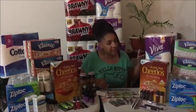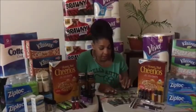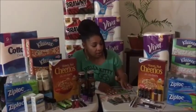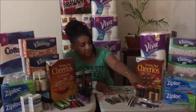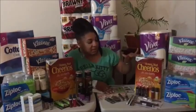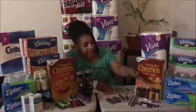Now, this second set that I did, once again, I kind of mimicked the same thing that I had over here, but I just changed up the makeup a little bit. So I did the Wet n Wild, of course, because I wanted to get those $5 in Extra Bucks. I also did the Ziploc bags on this one. Same thing with the cereal. I also had the personalized coupon on this card for the Almay.